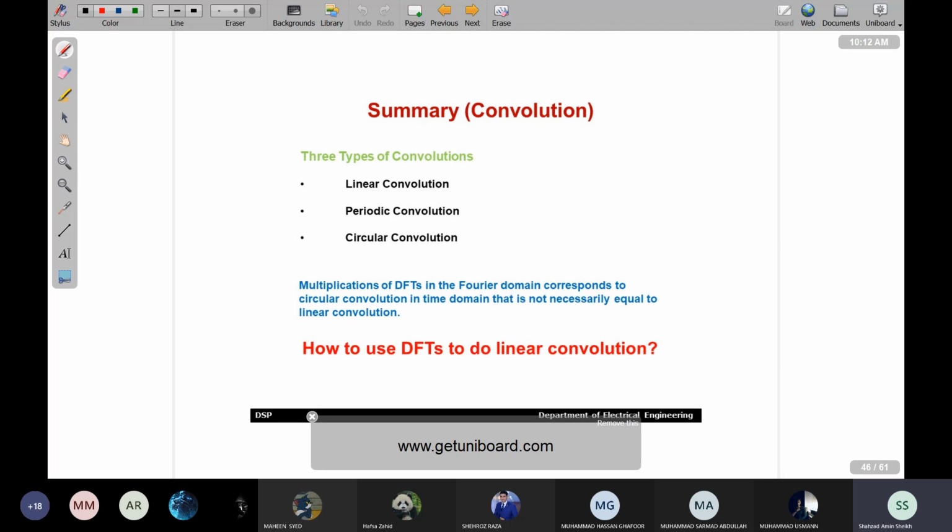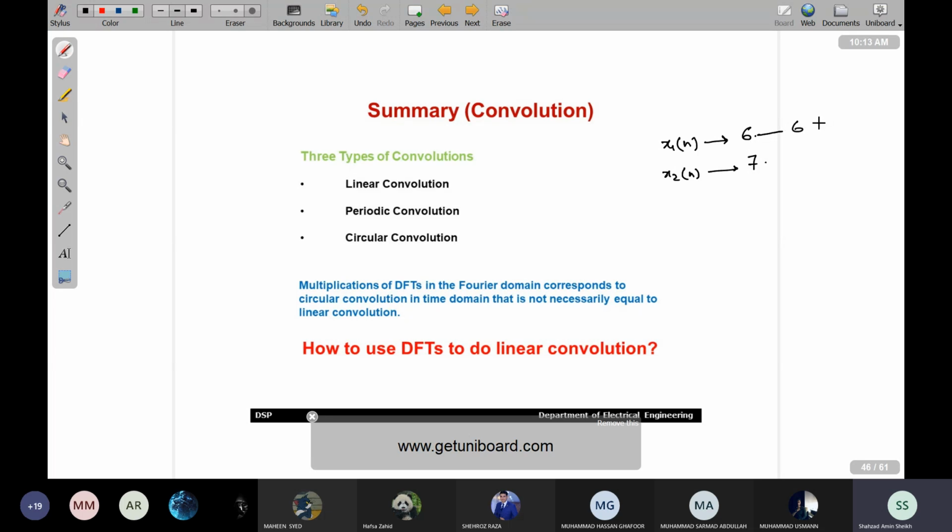And to use that DFT to do linear convolution, you see what the expected length of the convolution should be, and as a result of that you pad extra zeros to your sequences x of n, x1 of n, x2 of n. If you have two sequences of different lengths, suppose x1 of n has length 6 and x2 of n has length 7, then I can't do circular convolution anyway. So what will I do? I will be padding. 6 plus 7 is 13, 13 minus 1 is 12.